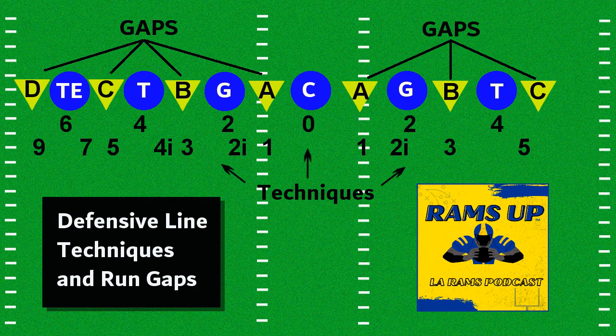Right? The famous technique that everybody talks about is that 9 technique. That 9 technique is sometimes called, for you Philadelphia Eagle fans, the wide 9, which is all the way on the outside. If you have a tight end there, that would be the wide side of the tight end, outside of that shoulder of the tight end. And if you see the wide 9, you have a lot of leeway. You have players that line up pretty far out. And what that does is it gives that pass rusher a great angle to the backfield, as opposed to having to go up and go 90 degrees, which is a lot of wear and tear on your knees and sometimes not physically possible.